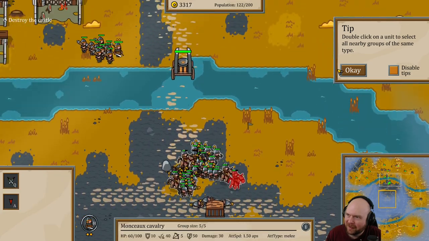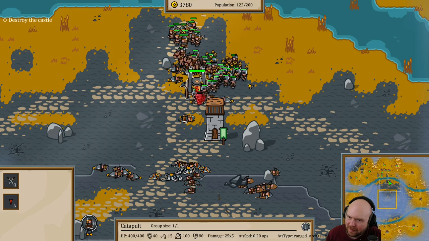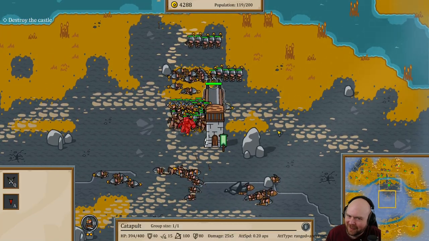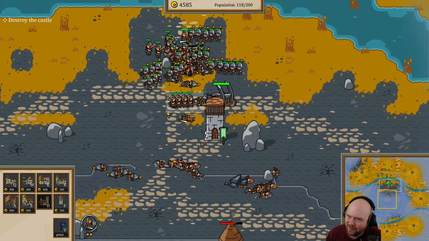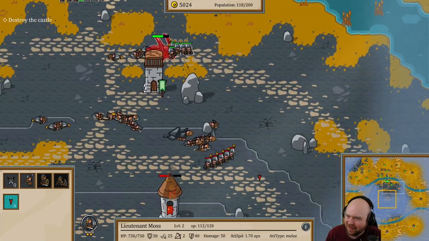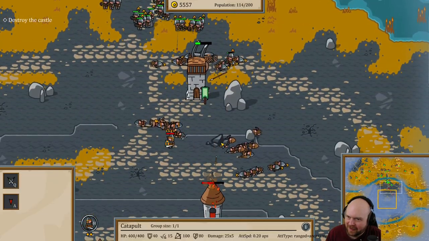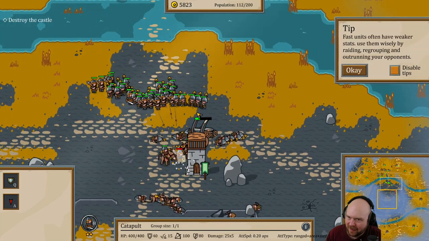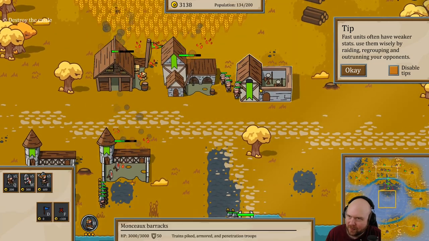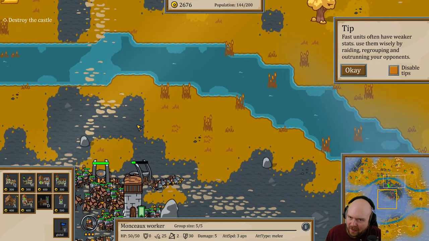I wish you guys would stop being baited. Nice. Okay, you are not catapults, guys. What are you doing? Oh my god. Yes, thank you. Great, you know you're shooting at things that aren't. Get this guy out of here. You know what? What if I build a tower?